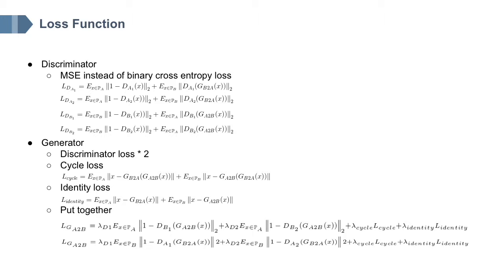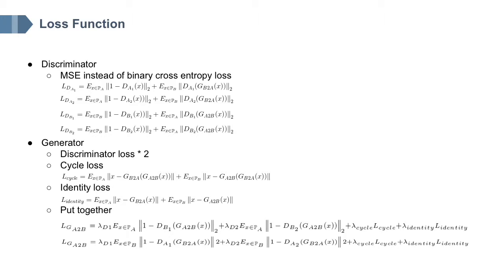And we will add up the 2 losses from set A and set B and therefore get the cycle loss. The fourth one is called identity loss. The intuition is that, for example, generator A to B should be able to distinguish images from set B and make no alteration on them.